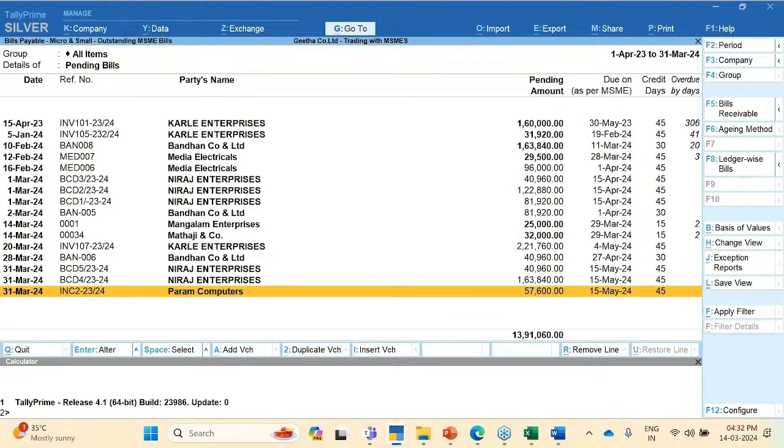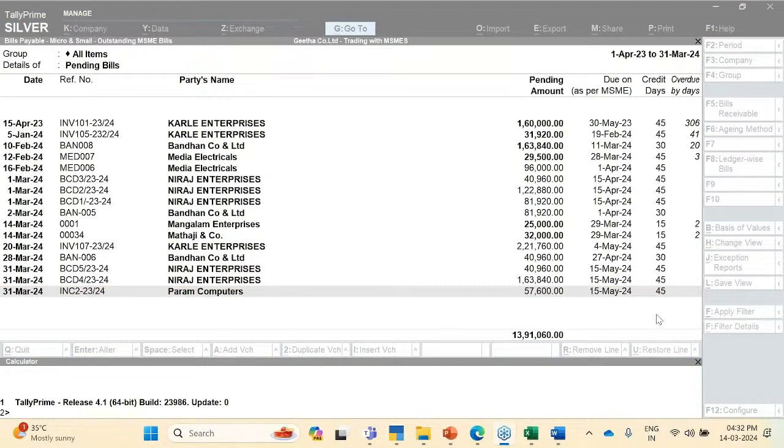As per the MSME rules, the maximum days allowed is 45 days. Is that clear, sir? Is a proprietorship or partnership liable under section 43B? If they are registered as companies under the Registrar of Companies, it is applicable for them.